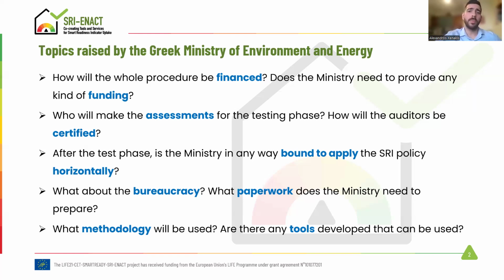Next, they needed to know about the bureaucracy and what paperwork the ministry needs to prepare. The ministry just needed to communicate via an official contact with the SRI platform and let them officially know that they want to launch the test phase in Greece. And this was accompanied with an analytical plan of how the procedure will run, like the activities, the time plan, etc.